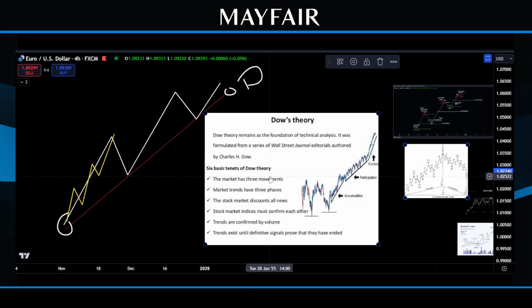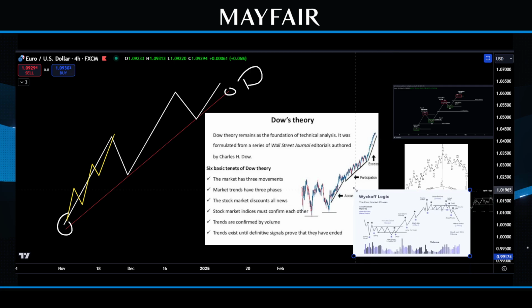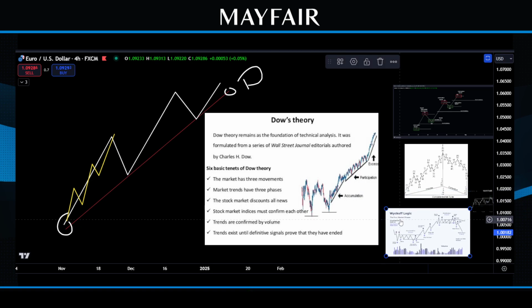The next one is trends are confirmed by volume. Now, this is where Wyckoff comes in. If you're looking at Wyckoff and you're not looking at volume, you're not really doing Wyckoff. There's a lot of little tricks and hints around the volume. There's a lot of things inside the candles themselves, and these are the kinds of things that we teach. This is the depth in terms of going inside of why these moves are playing out the way that they're playing out. But again, volume tells a pretty compelling story. It gives you a lot of insight in terms of why, what, where, and I'll touch on that again in a couple of seconds.